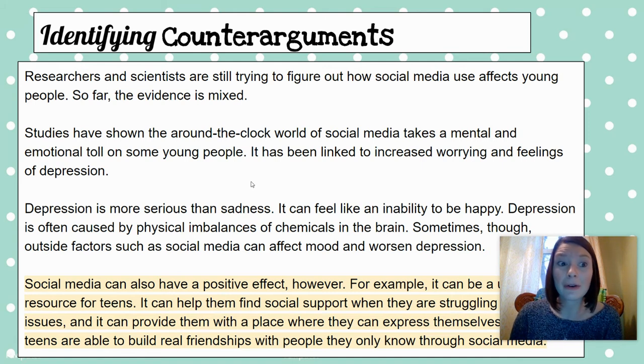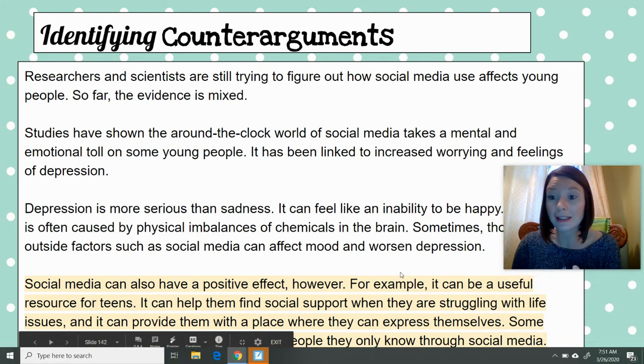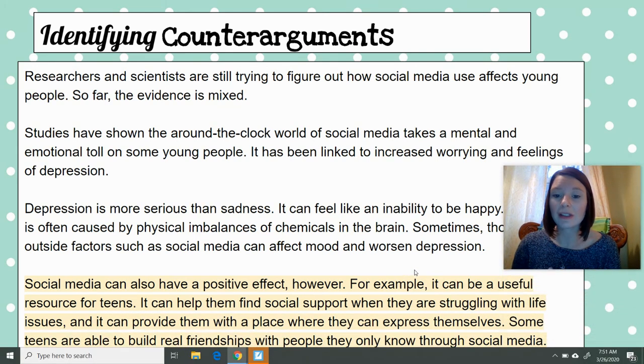So another example of a counter argument is when we read this social media article. It all talks about, right, the effects of social media, and there's kind of mixed effects, but there's a lot of mental and emotional toll. And then we get this counter argument. Social media can also have a positive effect. It's not only negative. And then it gives its example. For example, it can be a useful resource for teens.